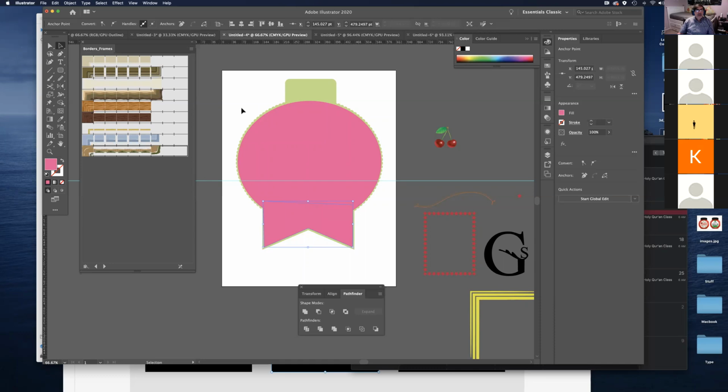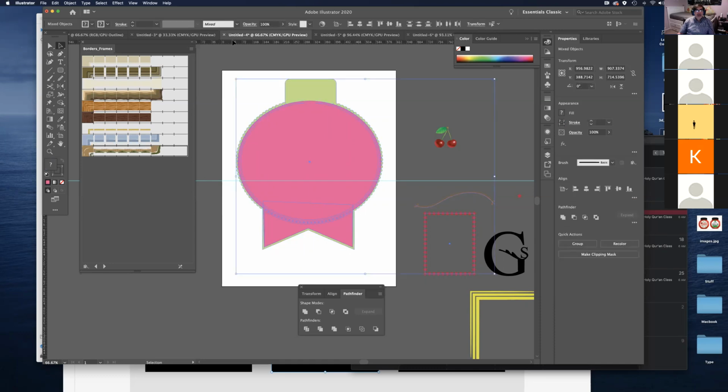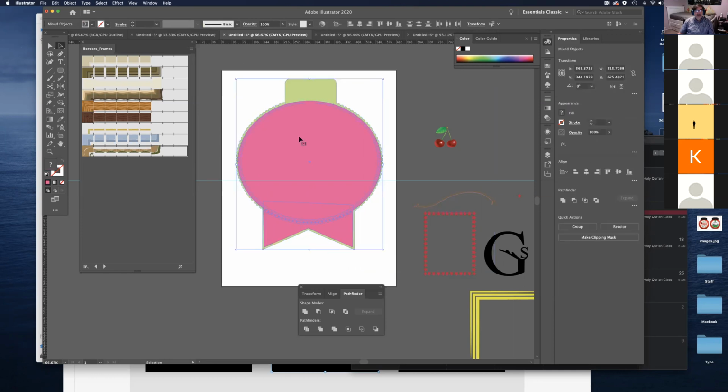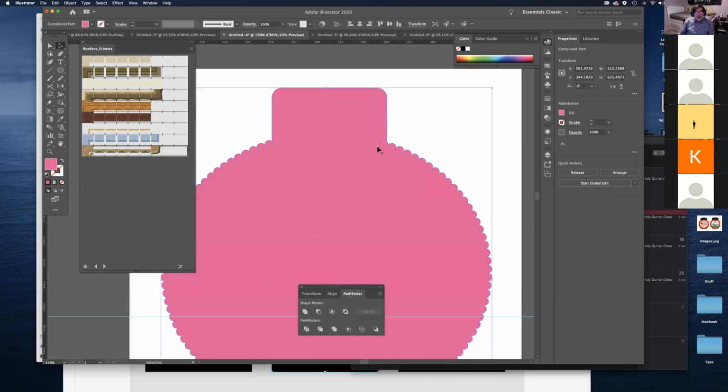So next thing I'm going to do is select everything over here, not this rectangle over here, everything in my sticker. I'm going to use Unite. So this becomes as one object. Okay, there is a little bit of area which was left over here.